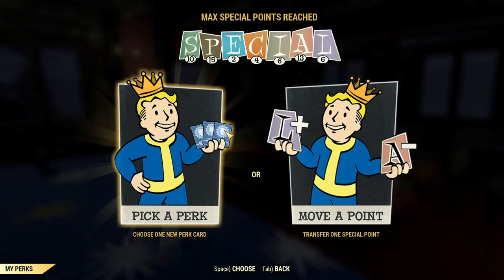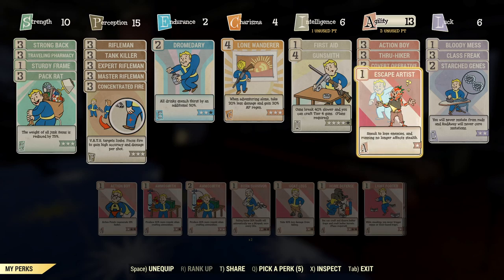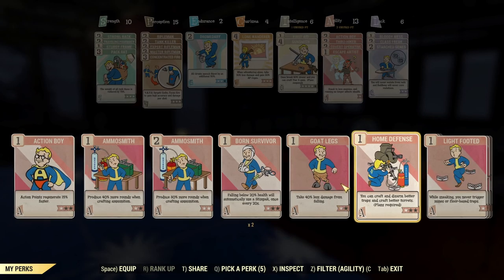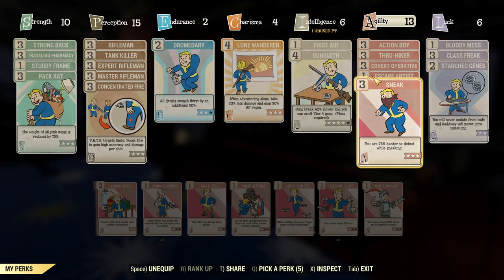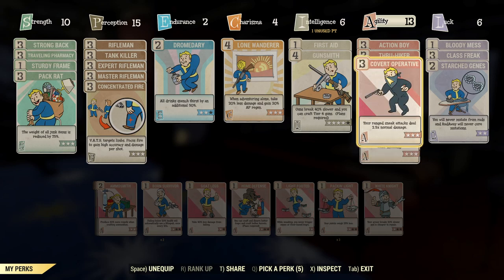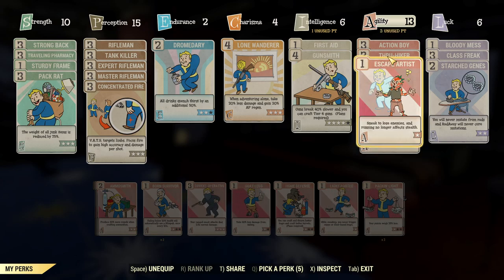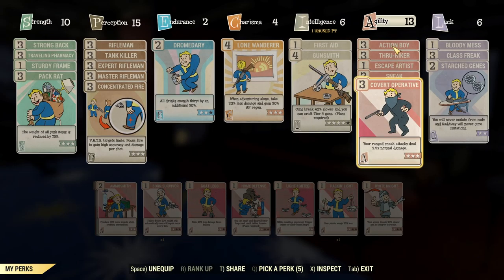Another suggestion is in Agility. Sneak 3. Let me take Ammo Smith off of here and put Sneak back on, because that's what I should be using. Okay. Escape Artist is just 1. Covert Operative, I could get this up to 3. Okay, it is up to 3. Thru-Hiker 3. Whoops, what did I just remove? Covert Operative. Thru-Hiker is also 3. Action Boy is also 3. So that's 13 points.